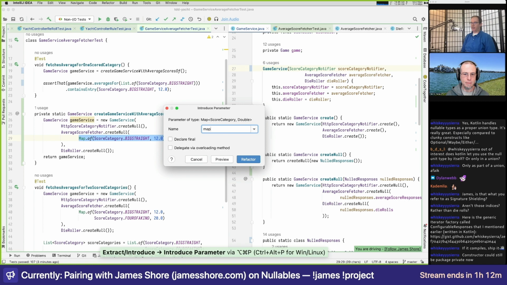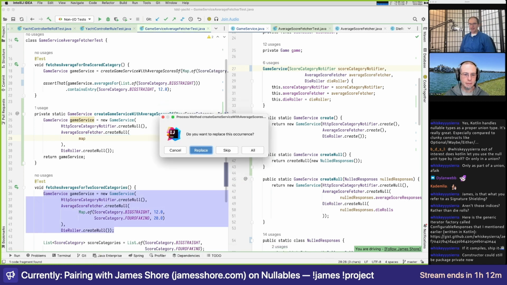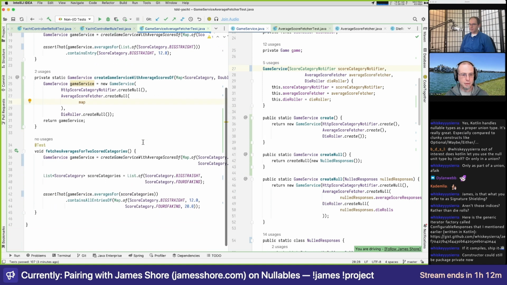Interesting you do it that way. I always do it the other way around. First, I extract out the variable, and then I factor out the method. So the reason why I do it this way is exactly what IntelliJ just did. It said, hey, I can now see a duplicate. So by introducing the parameter, it triggers IntelliJ to process duplicates, and then does this. Nice. So then we'll just replace this. And it did that for us. Very nice.